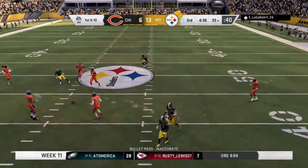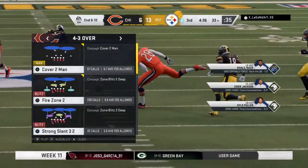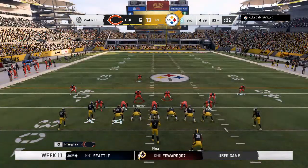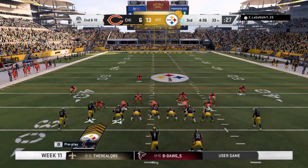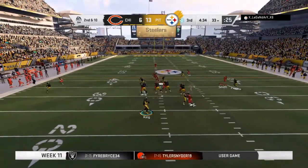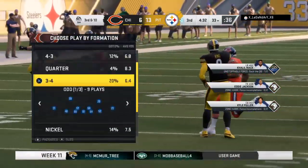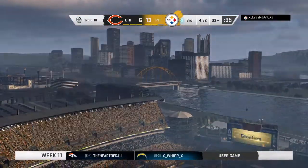Here's King. From the gun, he'll throw. Oh, incomplete. A turnover would have really helped there. Almost intercepted. Instead, it's just second down. Second and 10 from the 33-yard line. King to throw again. And his throw is going to be incomplete. They were looking for Johnson that time, and it'll bring up third down. Not sure what happened out there, but it looked like the timing was a little off on that throw.